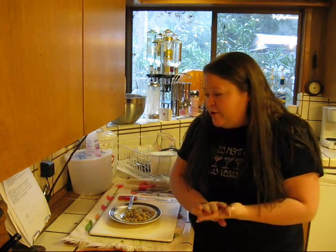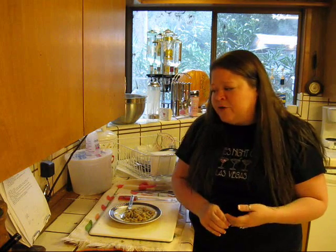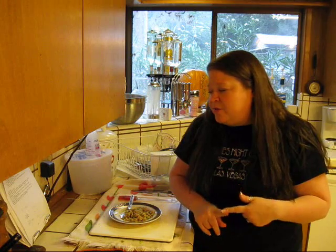What I made today was 4 servings. It's 320 calories per serving, 14 grams of fat, 22 grams of protein, and 8 net carbs. There's a lot of carbs in the recipe, but there are a lot of grams of fiber too. So the net carbs work out.